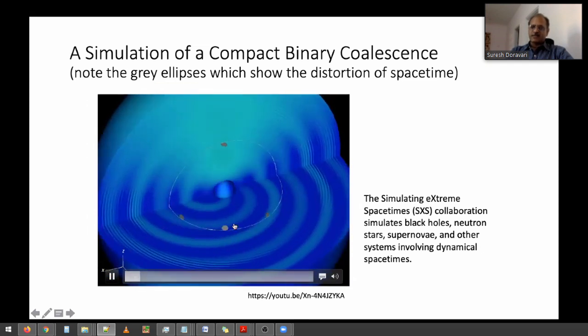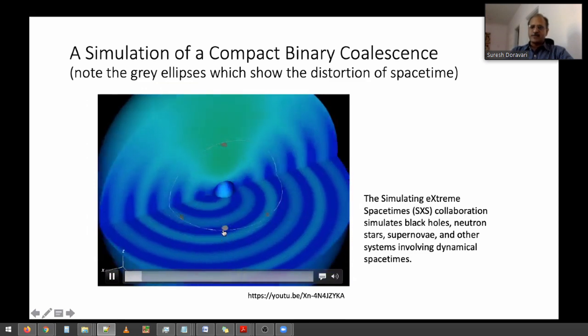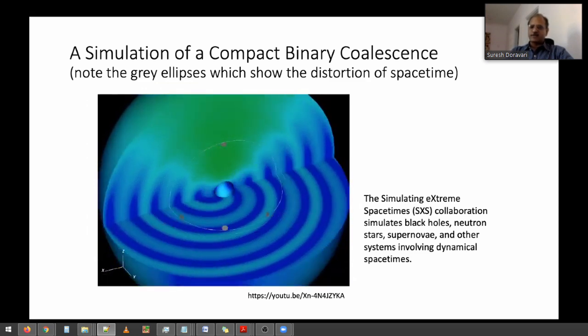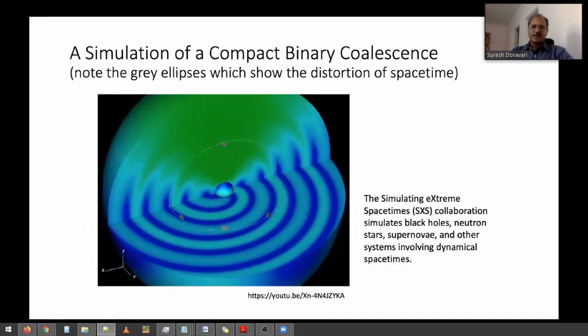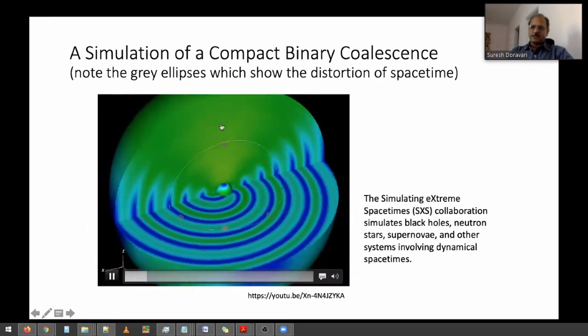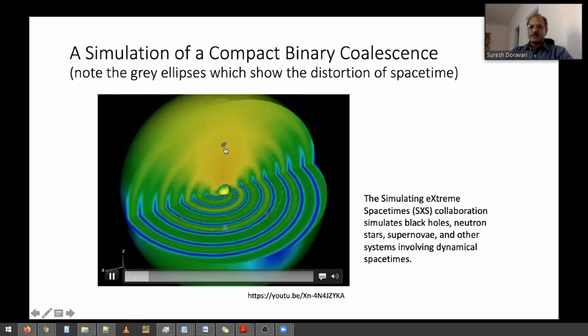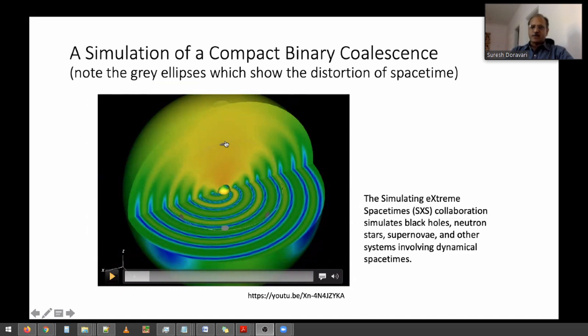So this is the nature of the gravitational wave: in the plane of the orbits, the nature of stretching and compression of space makes the circle oscillate into an ellipse, whereas perpendicular to the orbital plane, the ellipse, which is on top here, will begin to rotate, in addition to also becoming a stretched ellipse. So depending on which direction you are, how the source is oriented towards you, the nature of the stretching and compression of space is different in different directions. This is something one has to keep in mind when you try to reconstruct the source by observing the detected signal that you get in your detector.